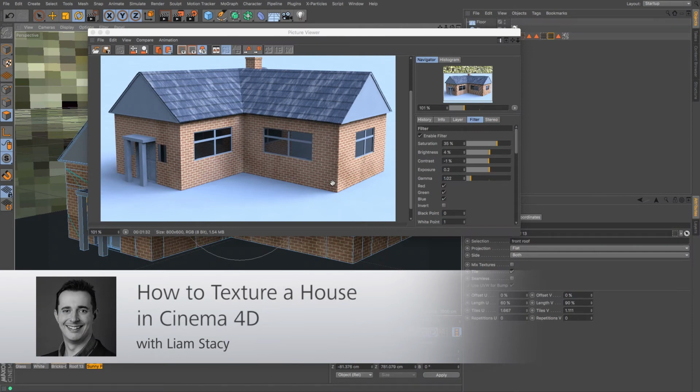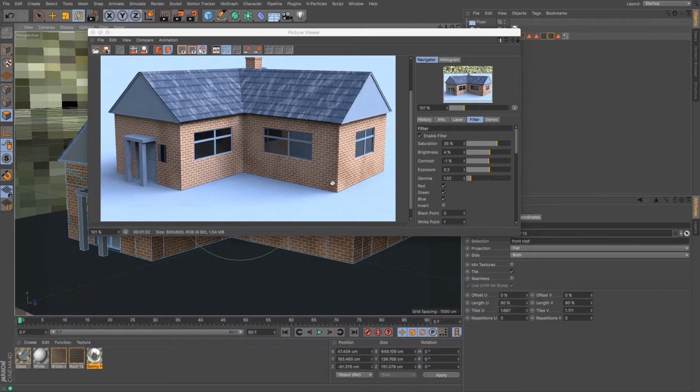Hi, in this tutorial I'm going to take you through how to texture a house similar to this. So we're going to put roof tiles on, bricks and glass, and I'm going to work on showing you how to make selections if you have a single object or an object where you need to grab the surfaces and texture certain parts of those surfaces, which is not very easy to figure out from scratch. So it's easy when you know how, and that's what I'm going to show you.